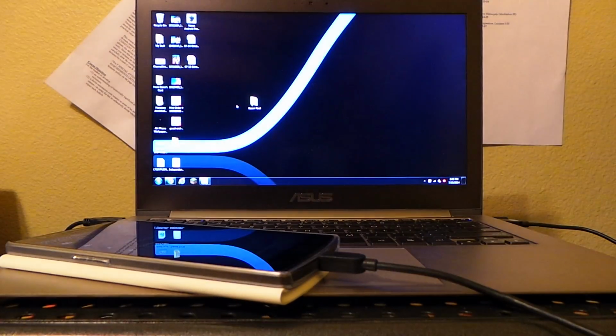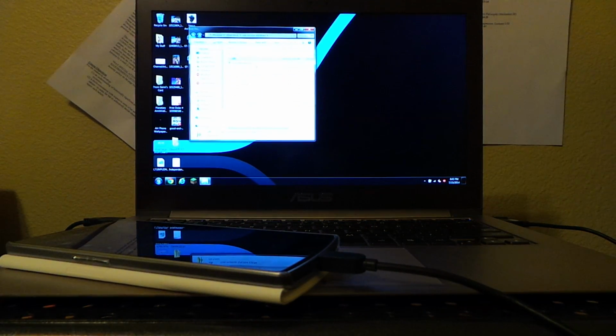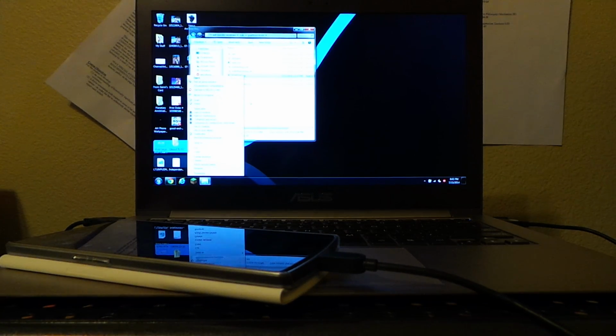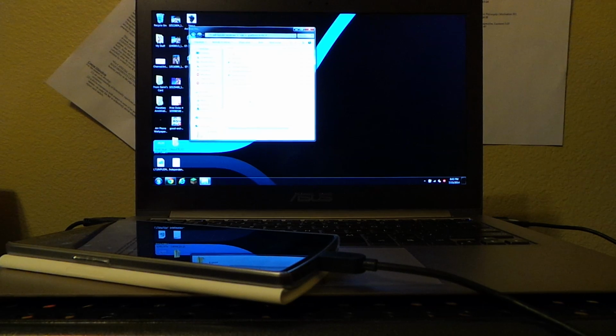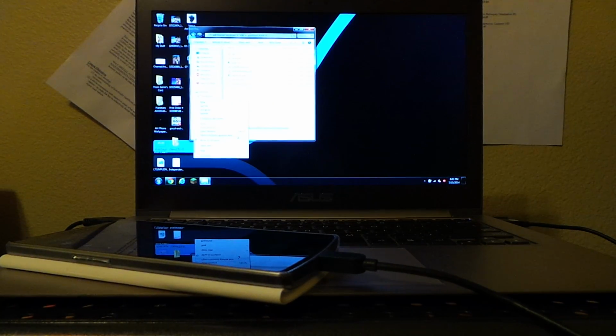So what we're going to do next is I'm going to set this down for a little bit just because it makes it a little easier to maneuver. So we're going to open up the platform tools. Once we get to the Android SDK, we're going to go into SDK platform tools, and then you're going to, not right click, shift right click, and then it will be the option that you can't see. It will be open command window here.